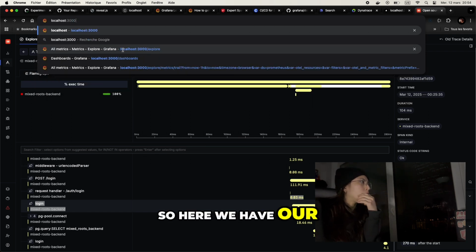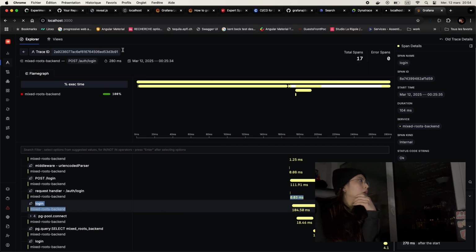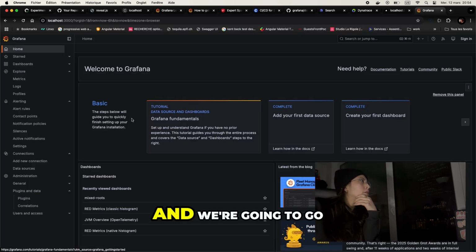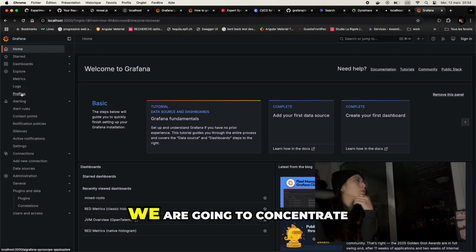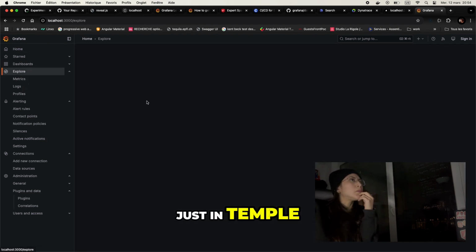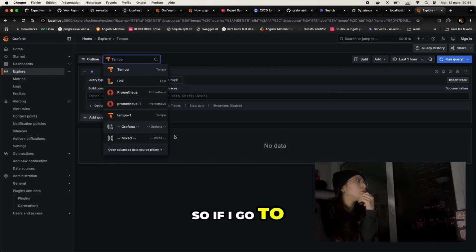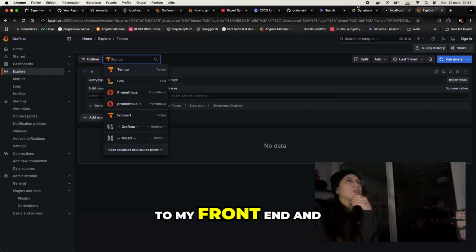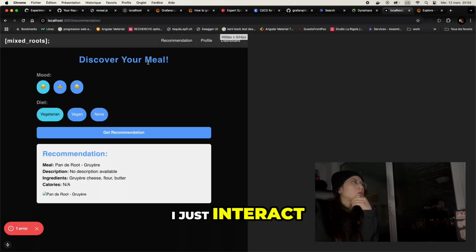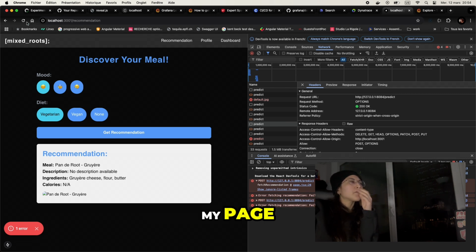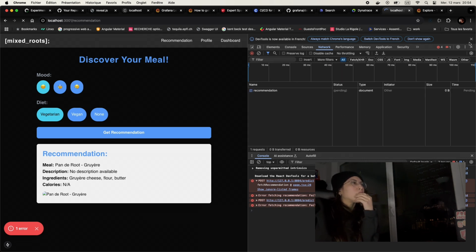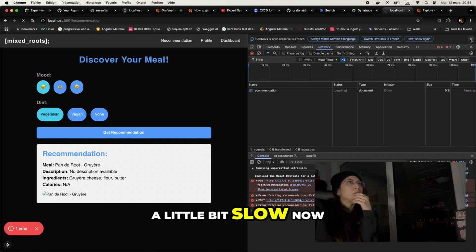So here we have our Grafana, and we're going to go to Explore, and as I mentioned, we are going to concentrate just on Tempo. If I go again to my frontend and interact, I just refresh my page. We're a little bit slow now.